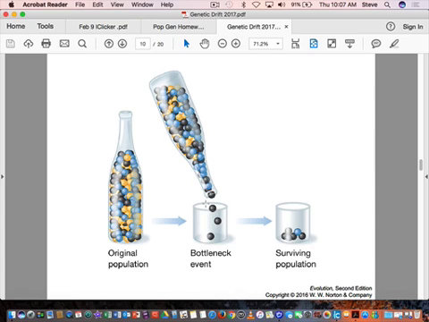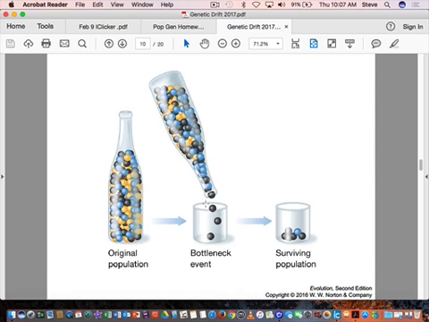There are lots of ways that this can occur, through lots of things that reduce population sizes, such as overharvesting, destruction of habitats, destruction of communities, and all these sorts of things. Diseases can lead to severe reductions in population sizes. There are a lot of mechanisms that can lead to bottlenecks. And then you have the surviving population.